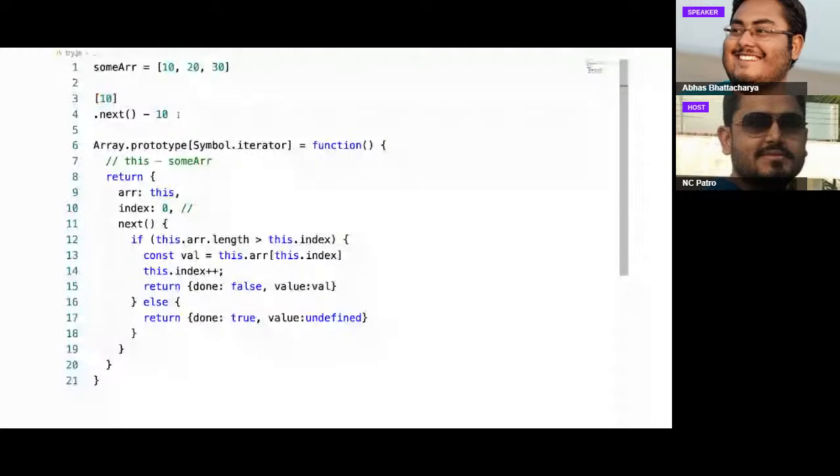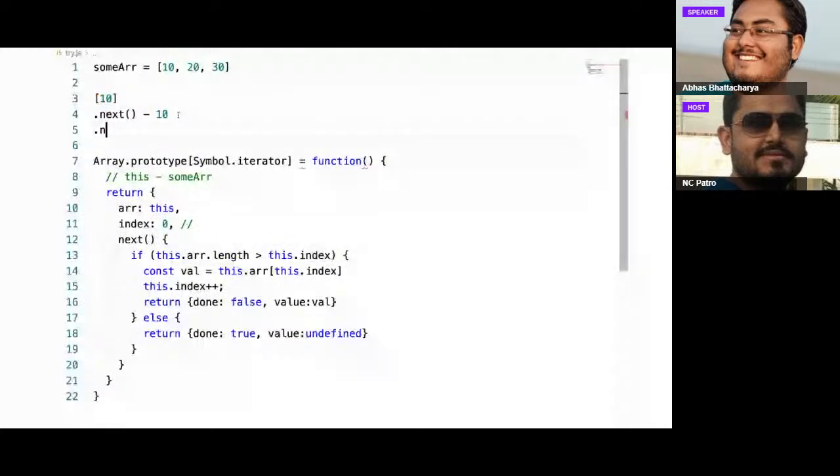If I call dot next again, my index is now 1, which is not less than the length. In that case it will just tell me that done is true and value is undefined.